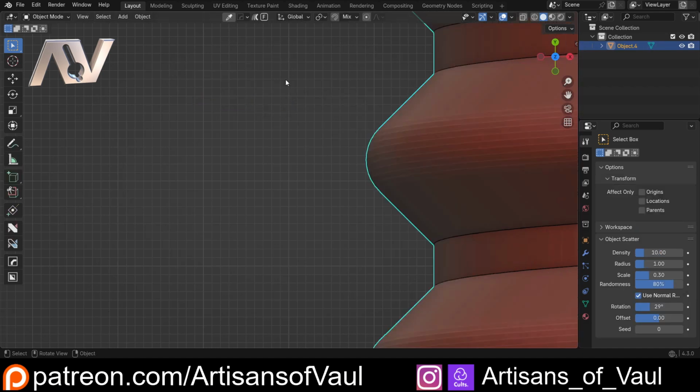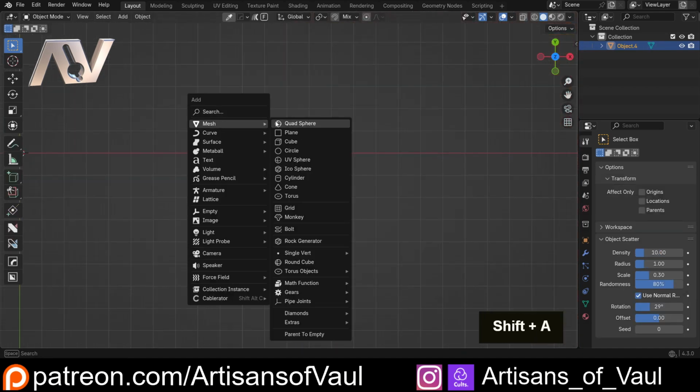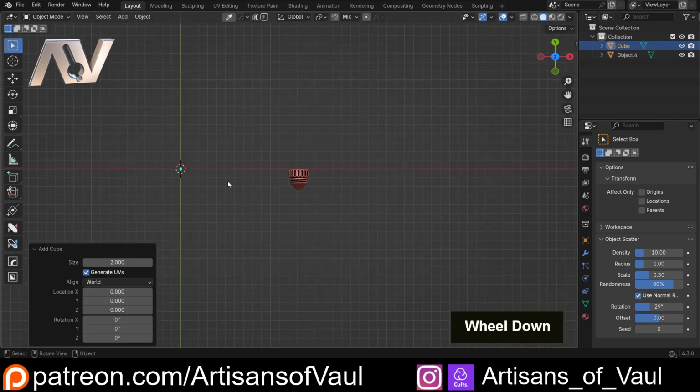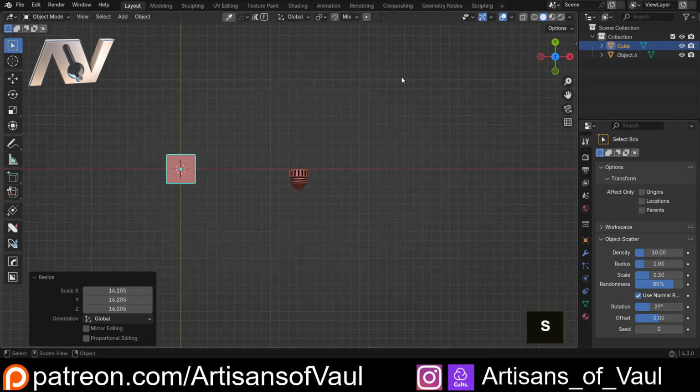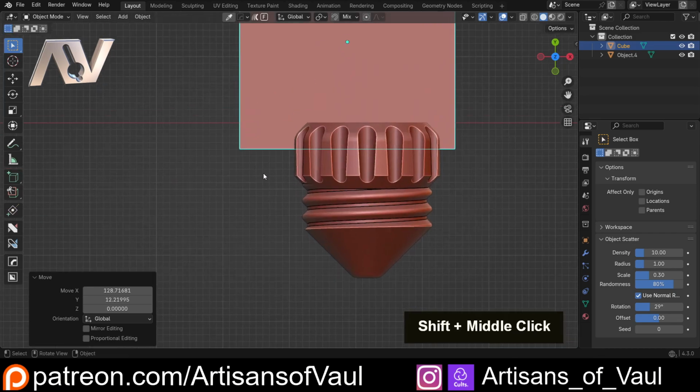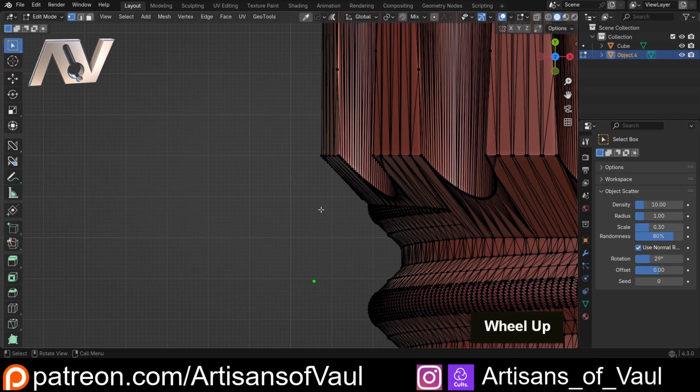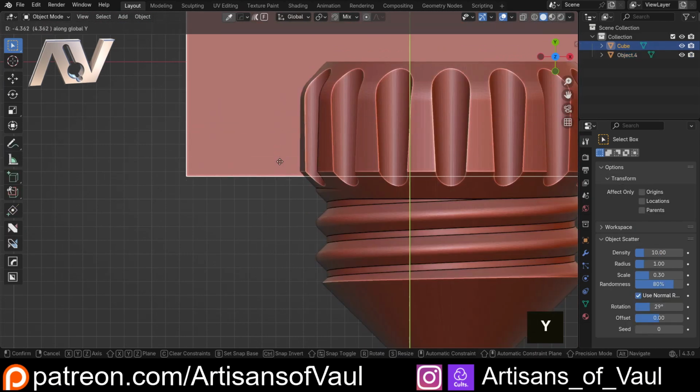Now, what we are going to do is need a cube. So let's Shift and D, mesh, and bring in a cube. And we're going to start dividing up this shape. So let's make that bigger. G, and bring that over to somewhere there. So we've scaled it up. Let's double check where those verts are again. Let's bring this down somewhere there.